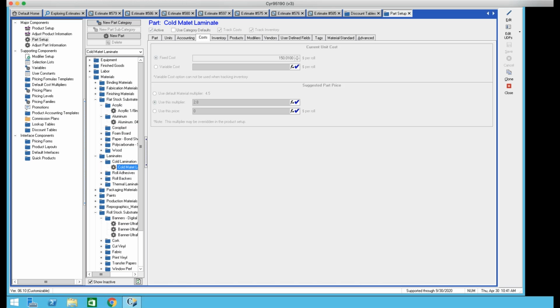Second thing that I see is that you'll take an existing part of the same type, maybe a flatbed printer, and you'll simply clone that one and save it with the new name. That is a good way to get started, but you've not taken into account the other important variables that determine what the hourly rate should be.